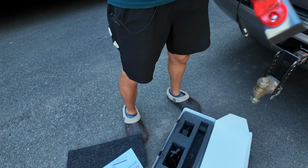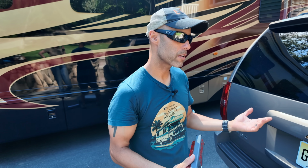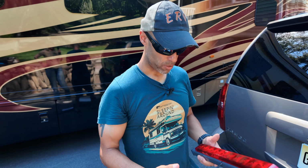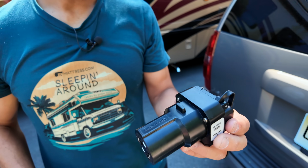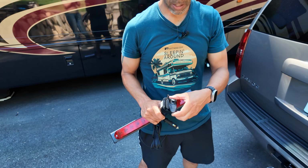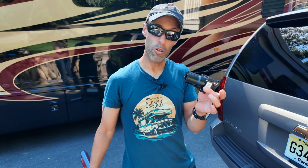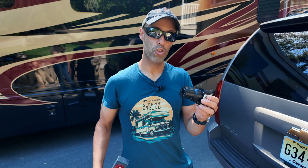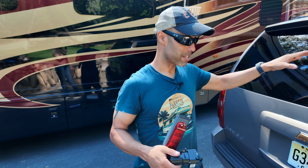And this is what I like. I like simple. Here's the tow light. It's going to go into a 12 volt. And then you might be saying to yourself, well, do you have a 12 volt in the back? What if I don't? Portable power station. That's what we're going to use. And these power stations will run this for a long time. This over here will go plugged into the 7-pin connection in the back of our motorhome. Still gives you the ability to hook up lights if you need, both the 4-pin as well as the other one. This is actually the wireless transmitter. So this is going to transmit whatever signal comes from the motorhome. It's going to transmit it to here.